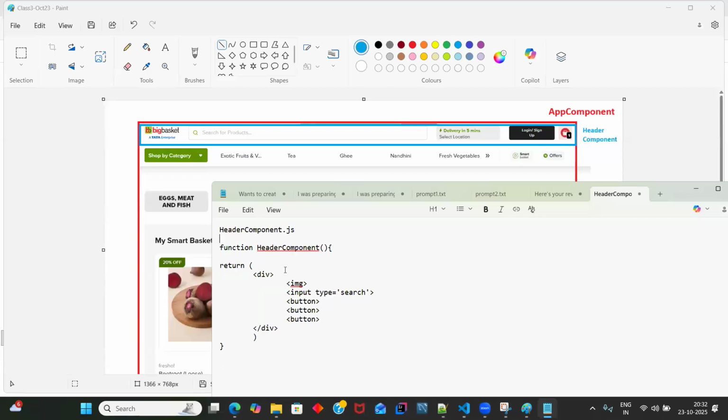Now, the sky blue color, if you see carefully, the sky blue color box, you can imagine it's a div. The div is there on top of what? Body? No, the red color box, the App component. In app.js, we have to import it. Guys, are you following? Everyone, are you following? See, in the app component, we have to import this way.